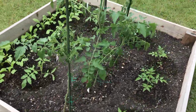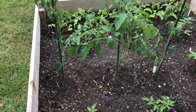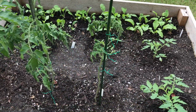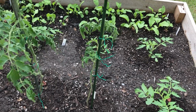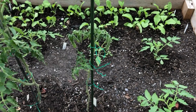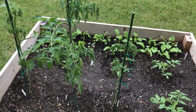The box here on the right is the Sweetie 100 cherry tomatoes. Then the three tomato plants here are yellow pear tomatoes. And what's ironic is the smallest of the 5 plants has already produced 2 of these. I don't know why that is, but it has.